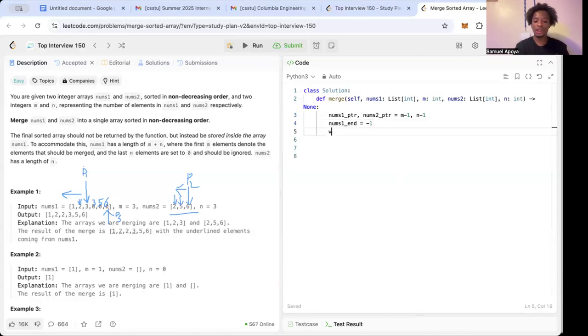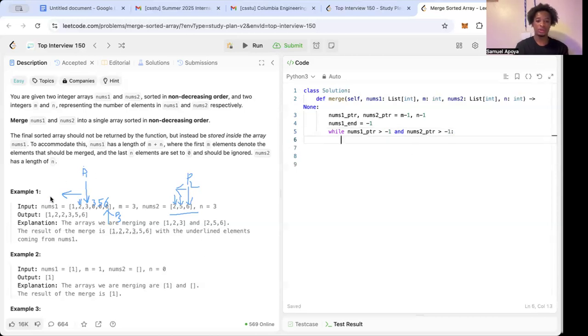So now you can start a loop. While nums1 PTR is greater than -1. You know why it's greater than -1? Because we need to go. It starts from P1 here, so it needs to go until we reach 0. The same thing applies to P2. It also needs to go until it reaches 0. So, and nums2 PTR is also greater than -1.